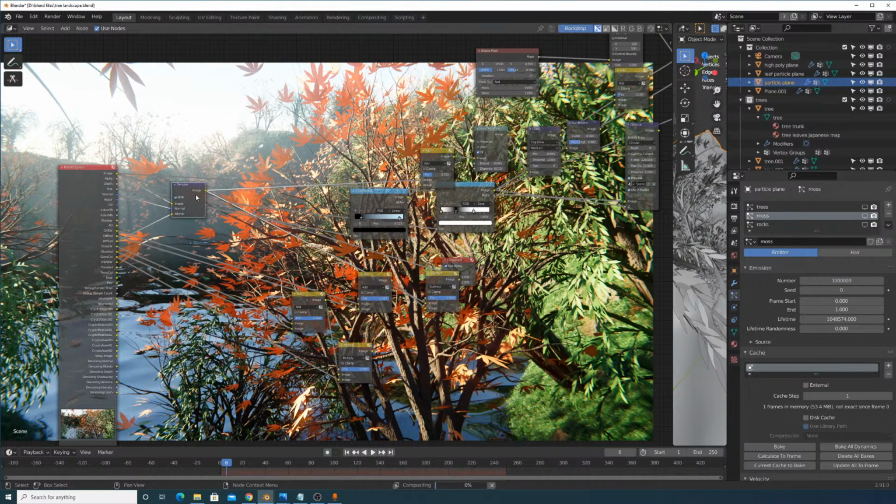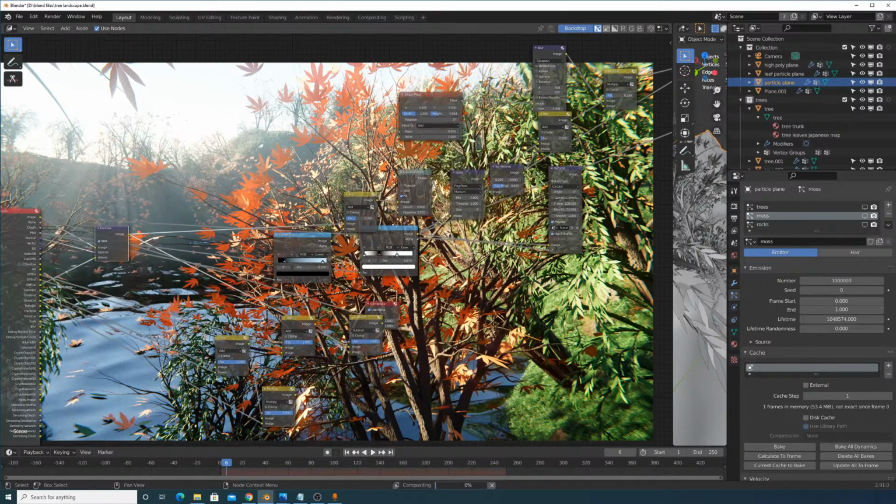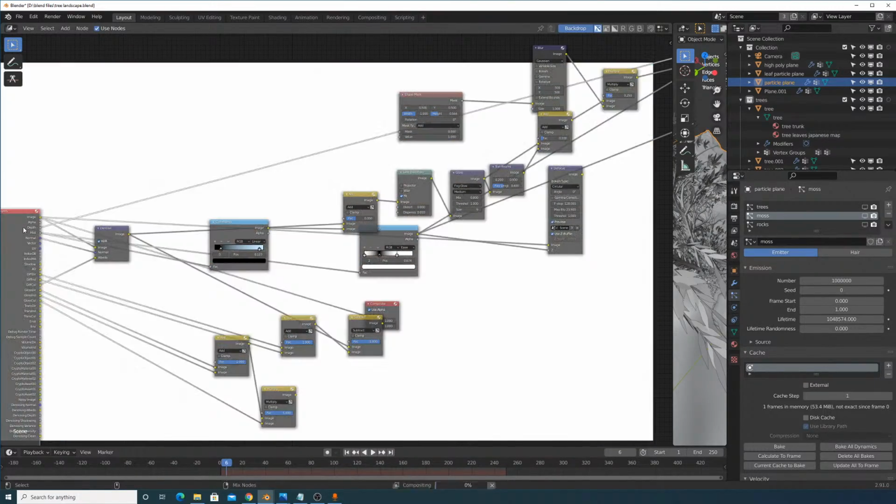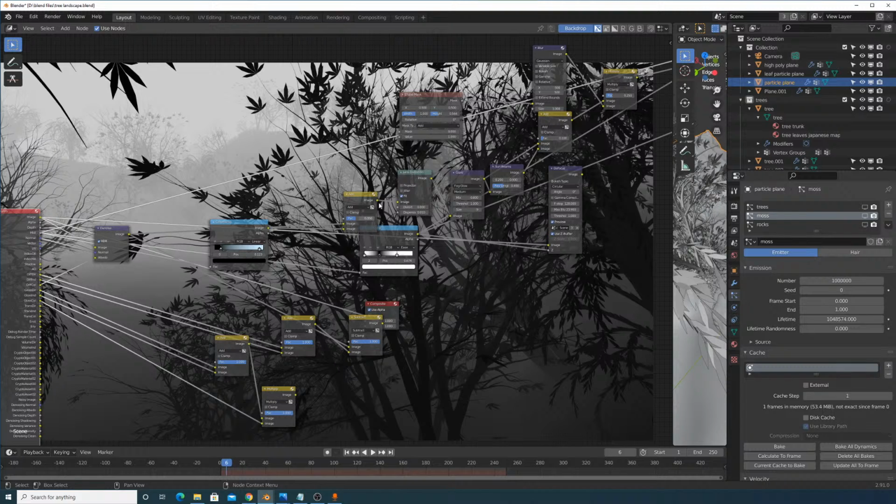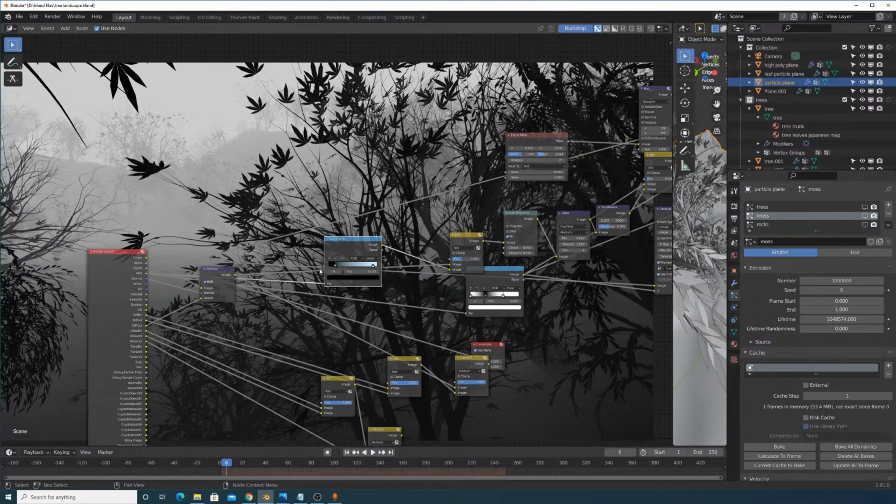So I'm taking in the image, denoising it, and then I'm adding in my mist pass here. And these are render passes, so this mist pass is basically taking distance data and then converting it to a black and white image. So anything that's darker is closer to the camera, anything that's brighter is farther away.